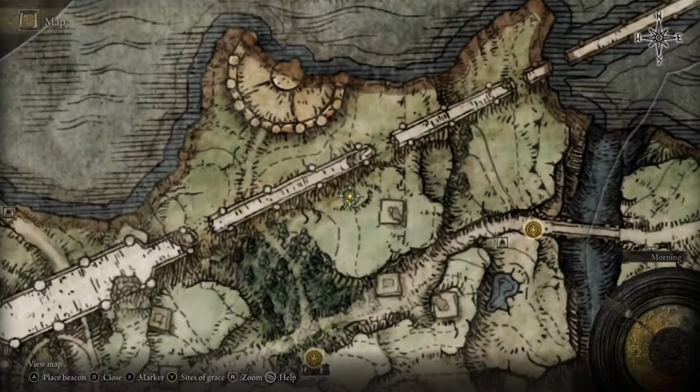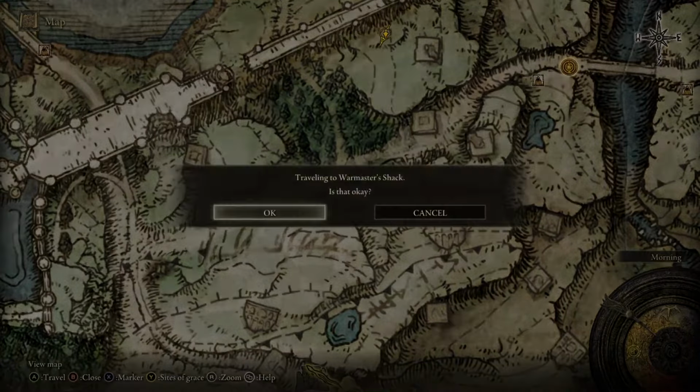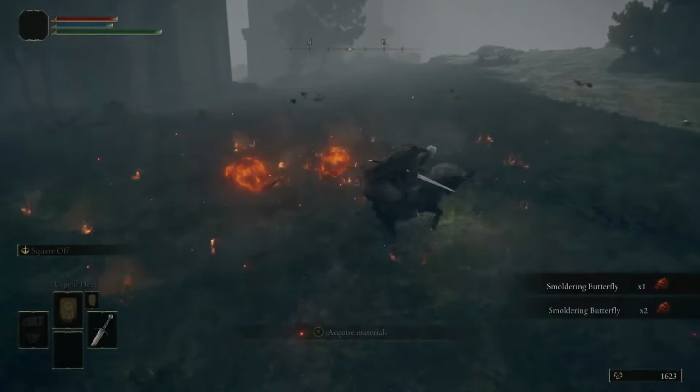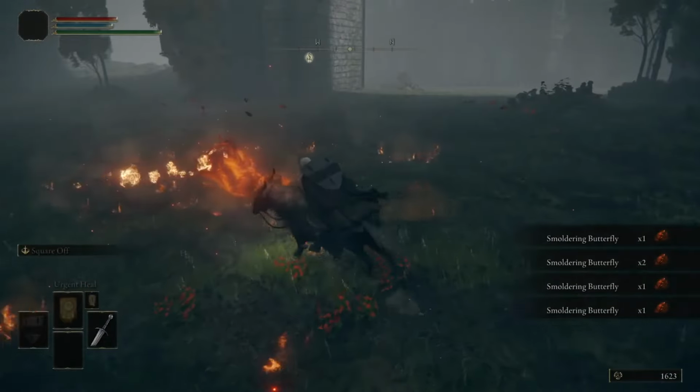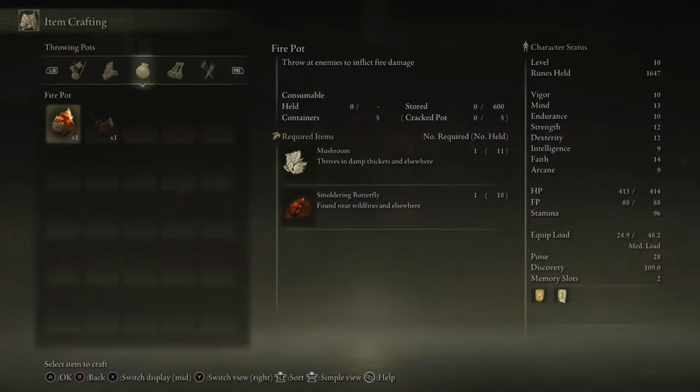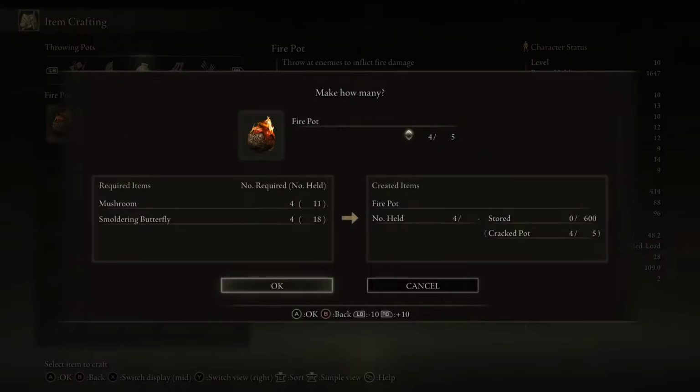Then you're going to fast travel back to the War Master's Shack to get back there faster, and if you head back up to the patch, everything will have respawned, and you can repeat till you have as many butterflies as you want. Once you've got all 3 items, you can go to your crafting menu, and you'll be able to craft fire pots using 1 mushroom, 1 butterfly, and 1 cracked pot.